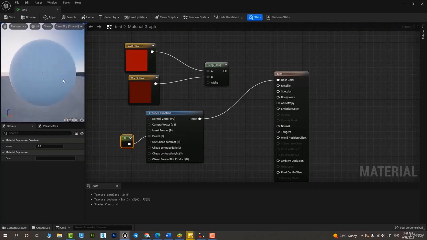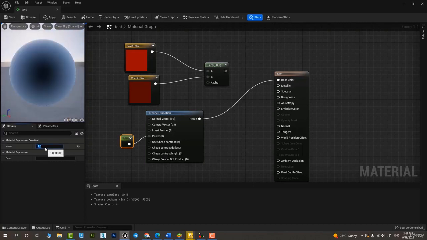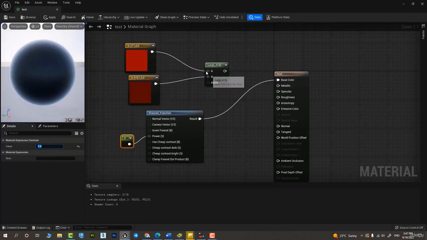So it doesn't matter if it's in our direct line of sight or not. Okay, so if I put 1 here, it's basically the same. And if I put 2, now the area of the center, which is black, becomes bigger. 5 also bigger. So it becomes almost completely black. Okay, and right now the whole thing is A, which is black, and only the edges are white, which is B.